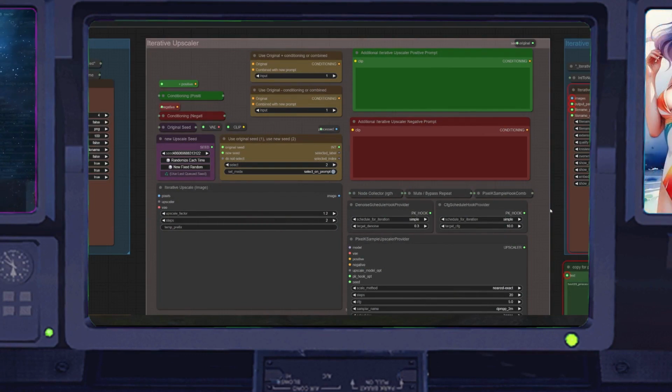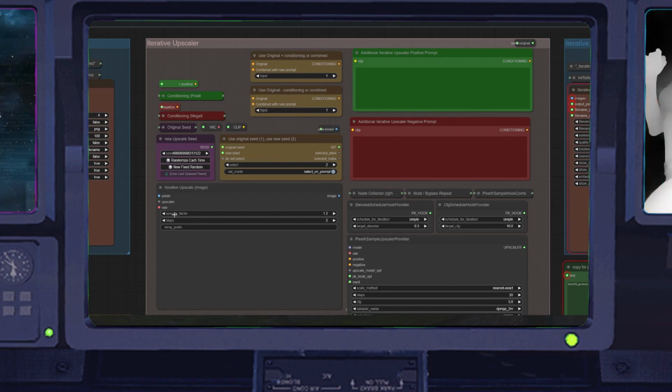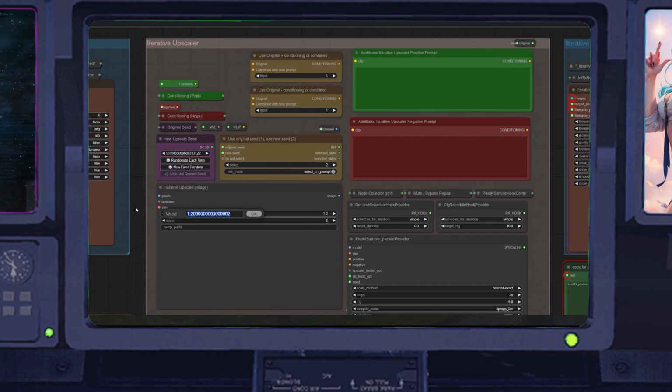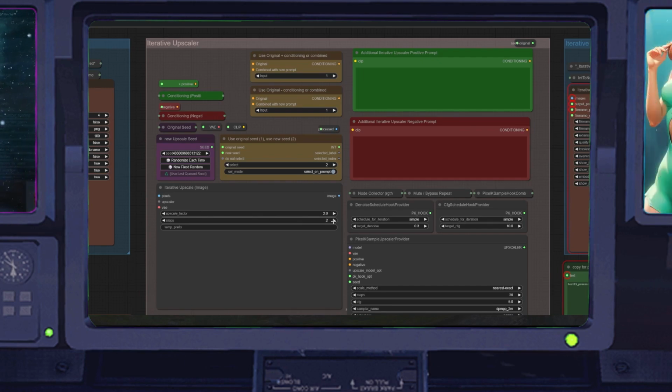All right, last couple of things. We're going to talk about the Iterative Upscaler. The Iterative Upscaler takes an image that you put into it, and it upscales it over a number of iterations. Amazing, right? So what we're going to do is we're going to choose, first off, our upscale factor. And let's say that we wanted to do 2 here, right? And then we tell it a number of steps that we want it to take to get to 2.